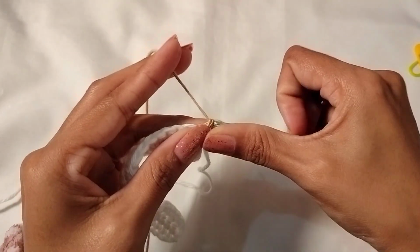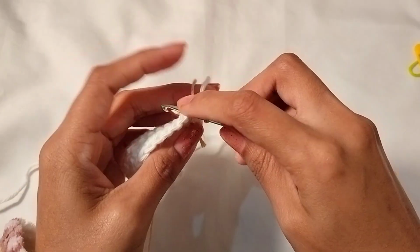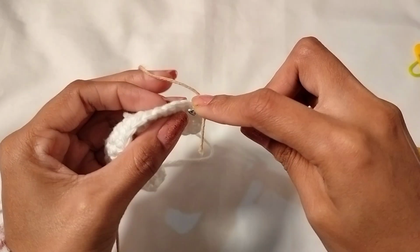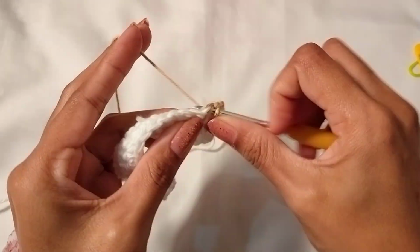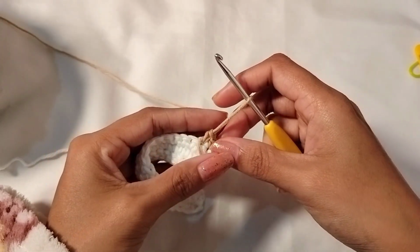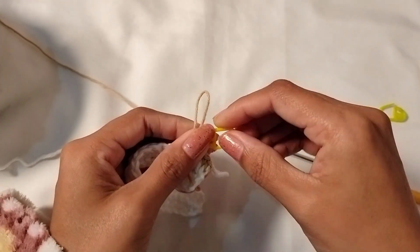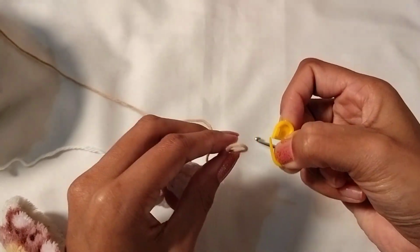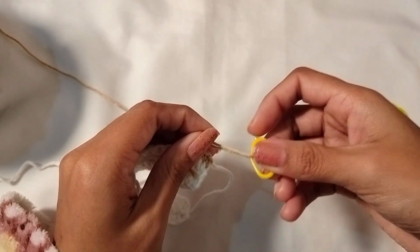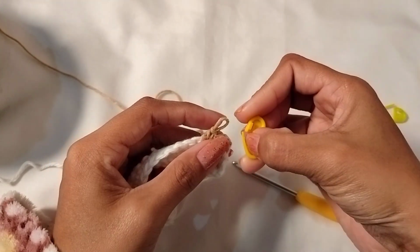Yarn over, single crochet 1, in the next again yarn over, single crochet 2, again yarn over, single crochet 3. So we have made our single crochet, and now we are going to make the vertical going stitch. For the vertical going stitch we are going to put a stitch marker in here. You can see in this stitch we are going to put our stitch marker.